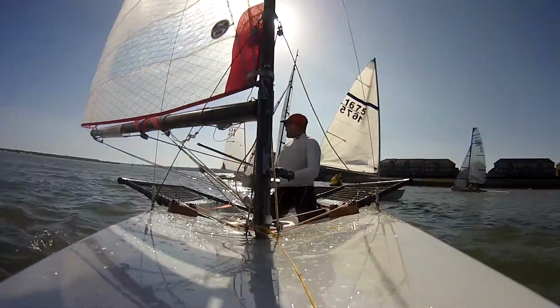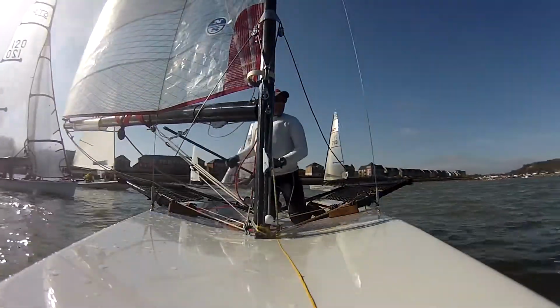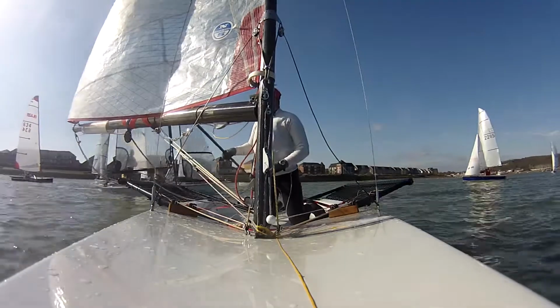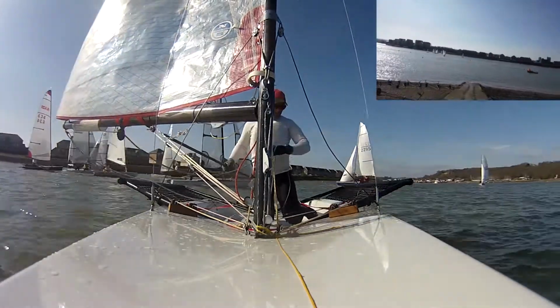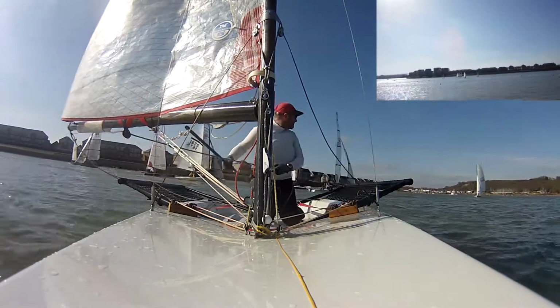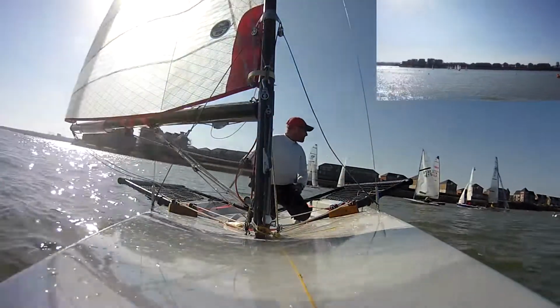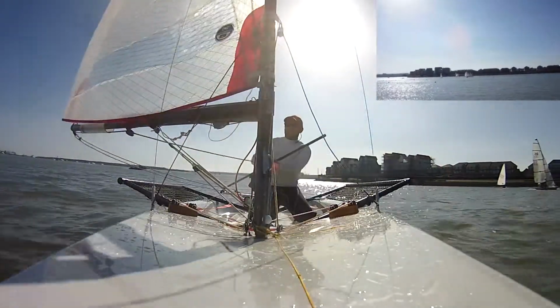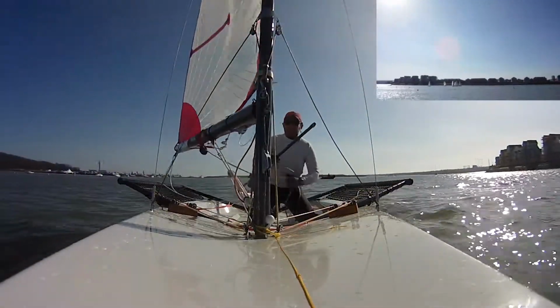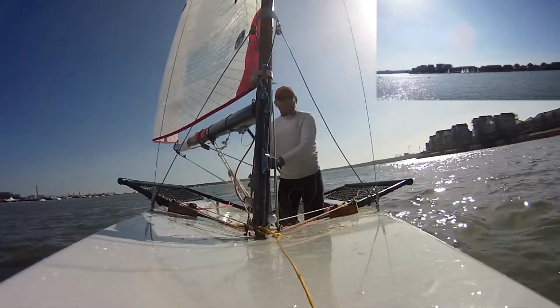We've got a strong 5.5 metre or so tide today. It's only about an hour and a half since low water, so it's properly flooding in. And I'm trying to make sure I've got some space away from the line so that I've got room to head up and get some speed. As you can see from the amount of boats that were behind me then, I don't think half the fleet realised how much an influence the tide was going to have.